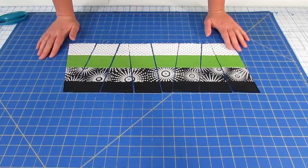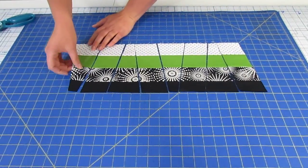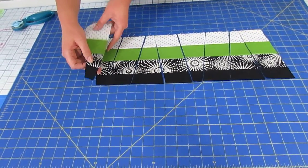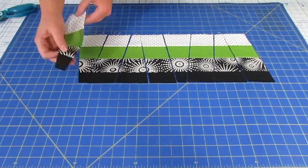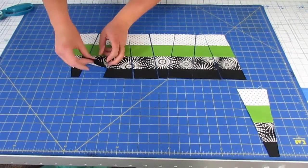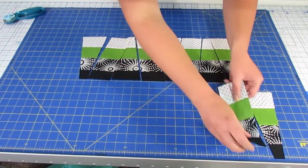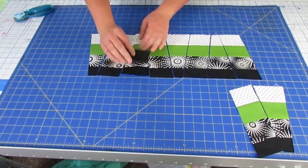Okay, so to make the magic, you're going to start with your top wedge. I'm doing it backwards, so it'll be your left side, move it over to the right. Then you're going to take the bottom parallelogram. That will allow you to nest your seams, and you're going to move it here. Push your seams together.